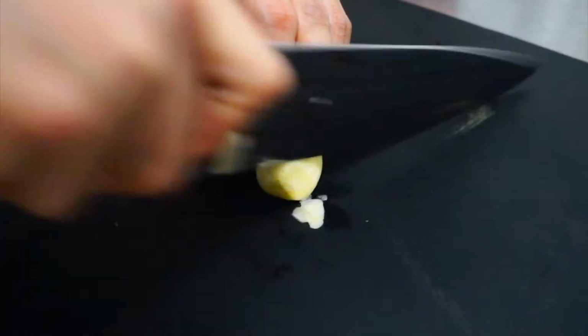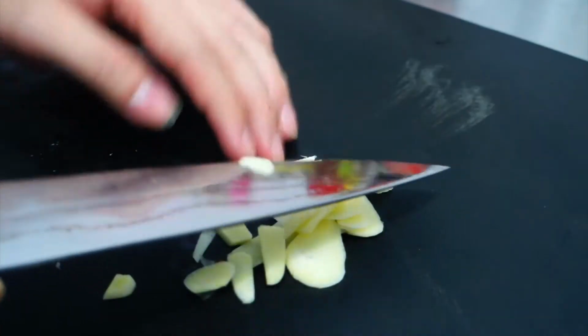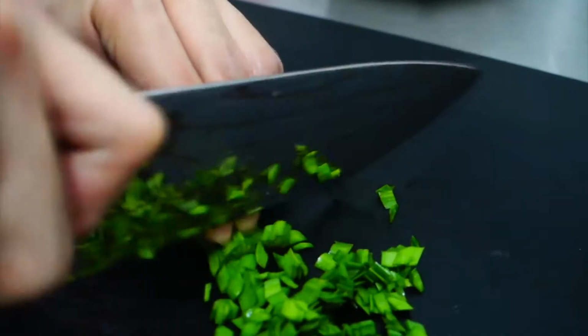And as soon as you start with the bacon, you want to start boiling your pasta water as well. And while waiting for those two, you want to thinly slice some garlic and chives. This is a 15 minutes recipe, so you want to multitask as much as possible.